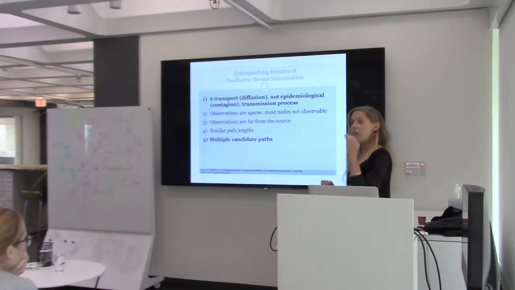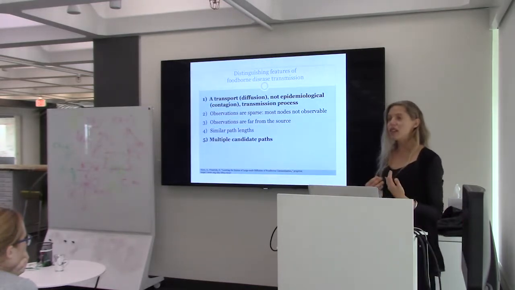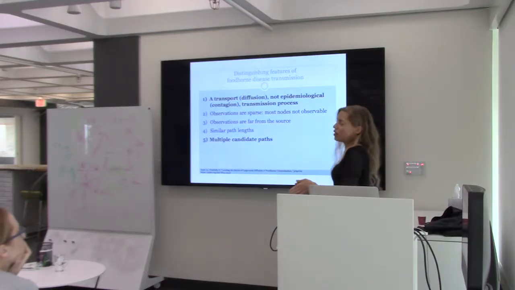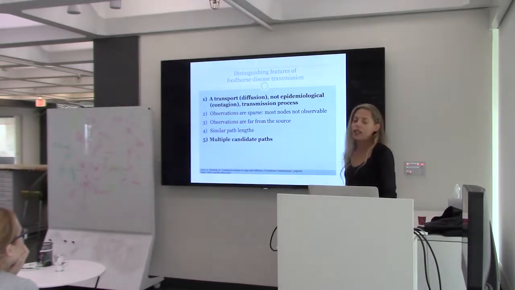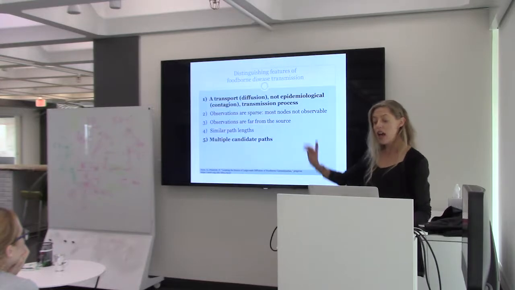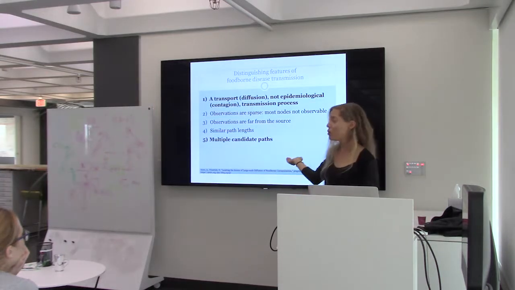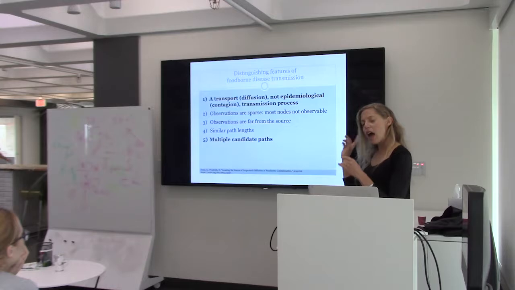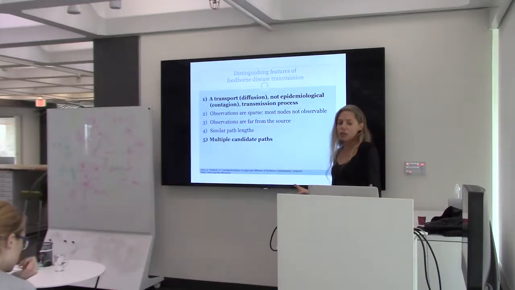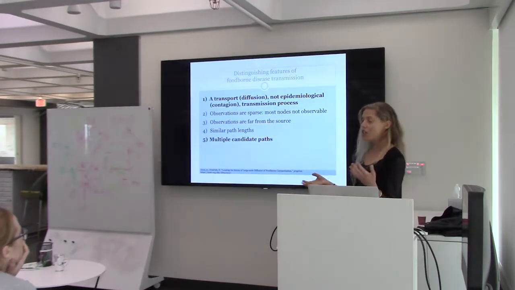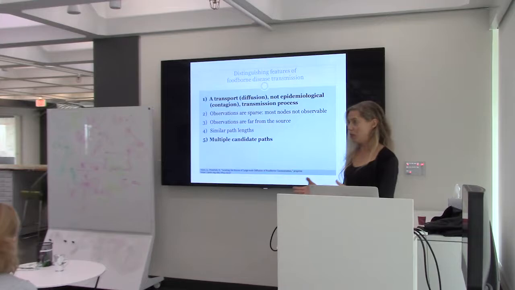Most path links through the supply chain are similar in length because food must go through these various stages. Methods that look at only the shortest path through the network won't work well when most paths are the same number of steps. For the same reason, methods that look at only the highest probability source don't apply well here, because we have multiple candidate paths through the network of similar probability. That's because the food supply chain doesn't have a large monopoly — there are a large number of competing retailers or wholesalers, each sharing similar market shares. We have to consider all possible paths that contamination could have traveled.